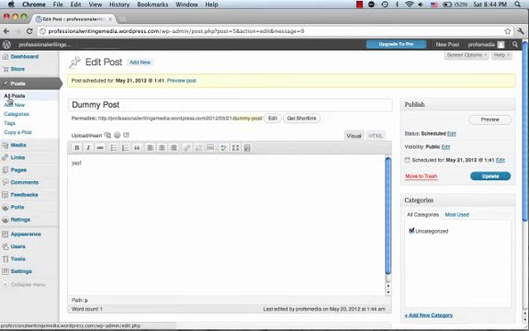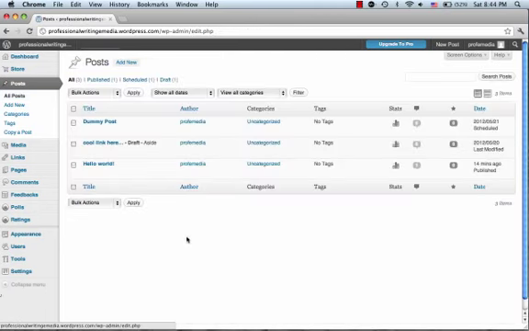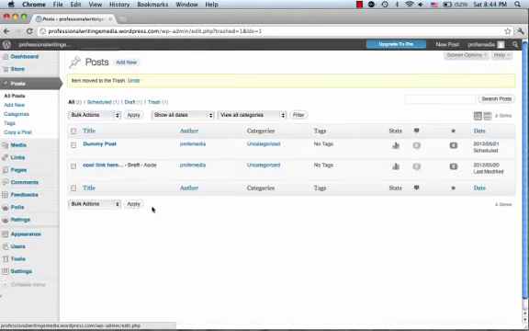If I go back over here and click on all posts, this will show me everything. I can go back and edit. I can trash it if I don't like it anymore. There is a default entry as soon as you set up WordPress. It basically says, hello world, I've set up a blog. You can either edit it. I like to trash it because I don't need it. And then it's gone.